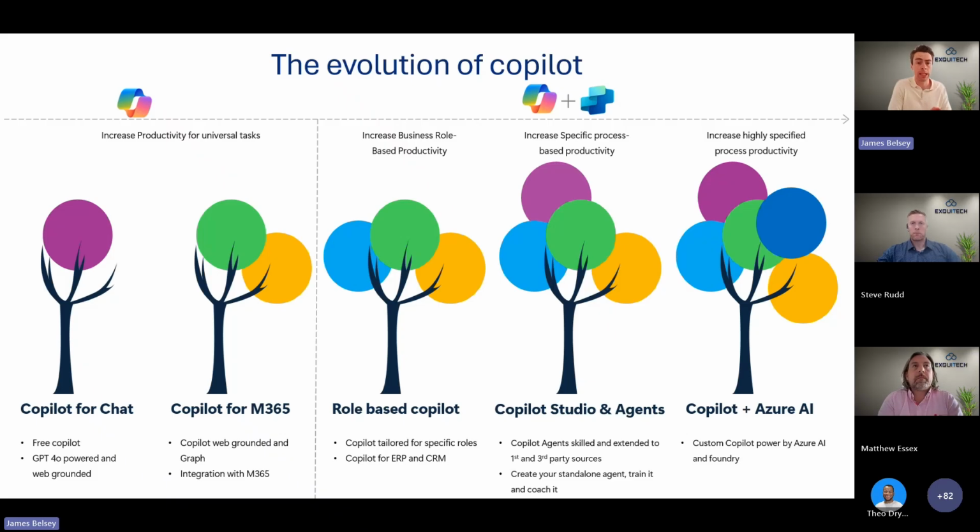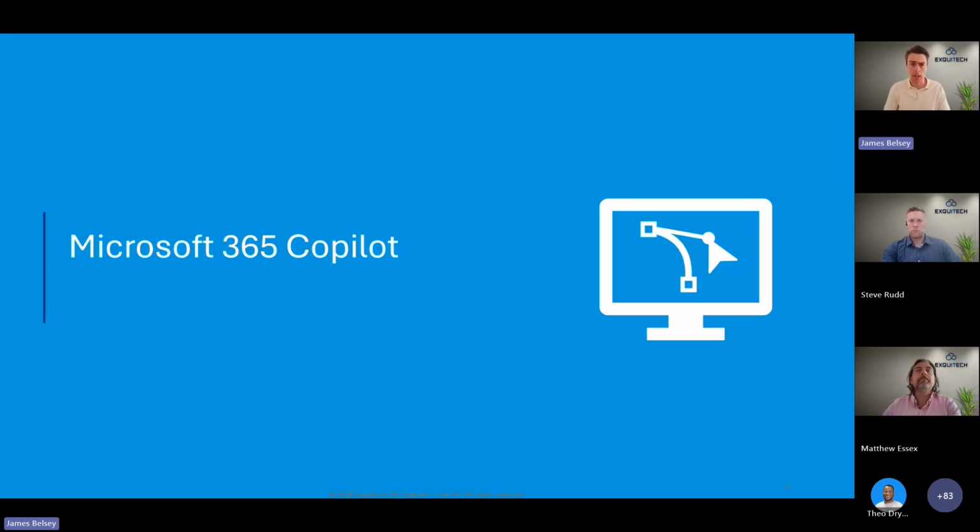Where we're going to focus today is Microsoft Copilot for M365. That's Copilot across your Office 365 applications. We're also going to focus on Copilot Studio and agents, the specific custom Copilot that carries out tasks or retrieves data for your users from your organization, which Steve will take you through in a little while. So that's enough of me. At this point, I'm going to hand over to Matt, and he's going to demonstrate Microsoft 365 Copilot.